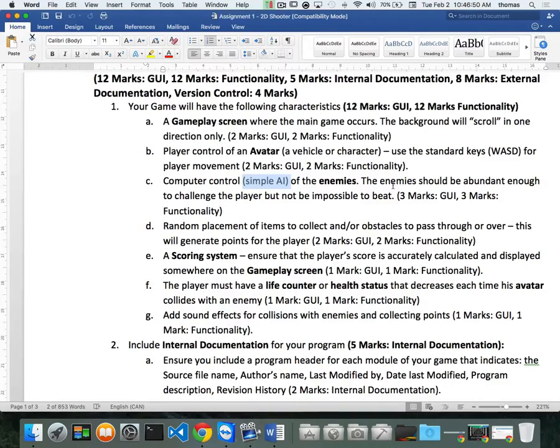Do you know what I'm saying? That's how I would mark. Go through it and go, okay, how does the scoring system work? Do you have a scoring system? If there's no scoring system, you lose 2 marks. So when you look at whatever you're handing in, if you're missing something that I've asked for, that's where you're going to lose your marks. It's very simple. I'm not going to make it up. Do you know what I'm saying? That's how I'm going to score you.